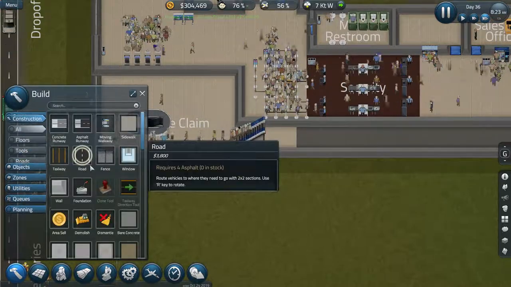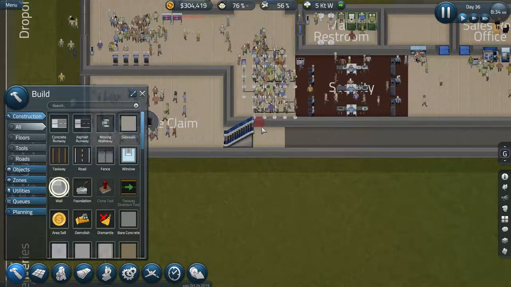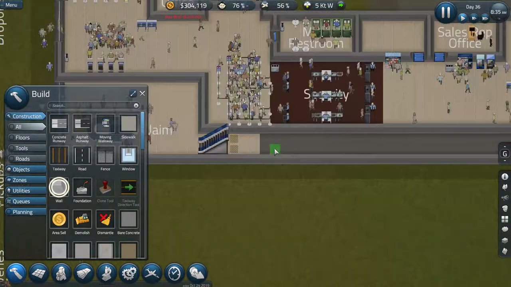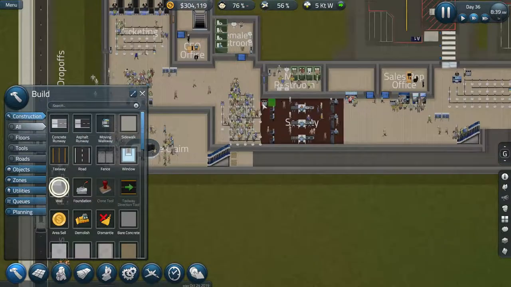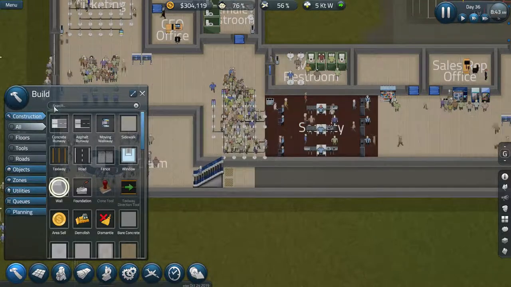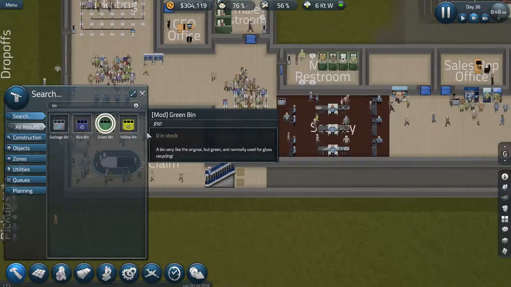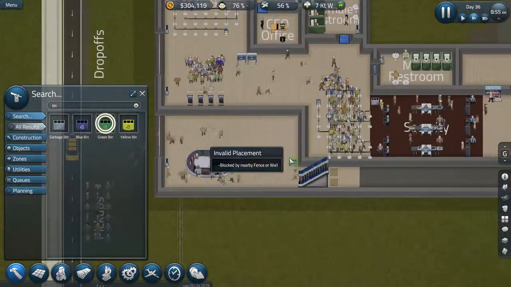Now we can go to construction. We can go... Right, let me slow it down slightly. We can put this wall across there. There we go. I don't know why I've slowed it right down, because I need my workers to do what we want them to do. I do have some mods that I found on the workshop. So, for example, now when I type in bins, I've got the option of colours. How cool is that? Obviously, it'll be green, of course.